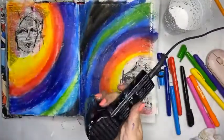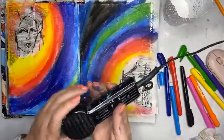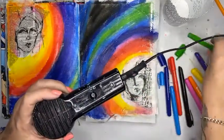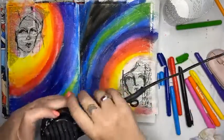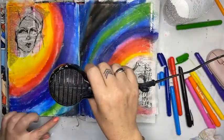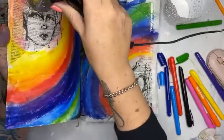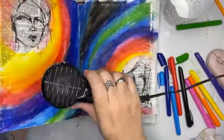There's a couple of products on the market I know. When you close your journal, they get all sticky and a bit gross. I don't use those products. I'm not going to name them by any means, but I do know that they can leave a sticky residue on your page. Will it work for this? I think that these will actually dry up okay. The quality is worth it for sure. Sandy's just said quality is worth it.